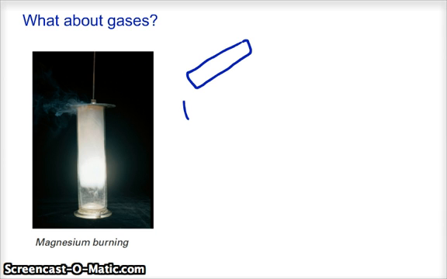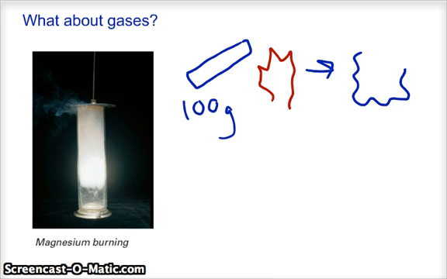Then I expose it to a flame, and I end up with a bunch of white powder afterwards. The name of that white powder is magnesium oxide. It turns out, if I weighed this magnesium oxide, it would be heavier than my initial magnesium strip. It would work out to be something greater than 100—let's say 150 grams.